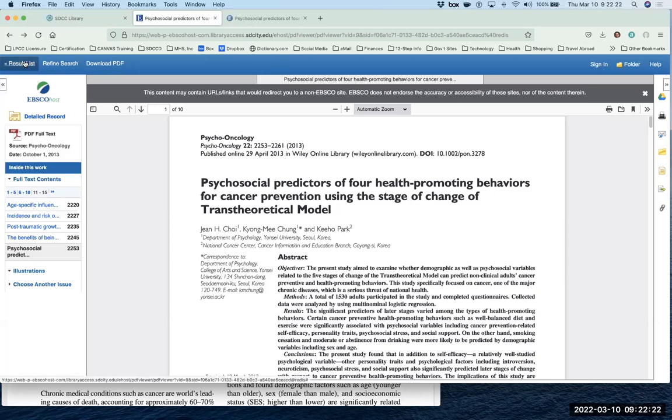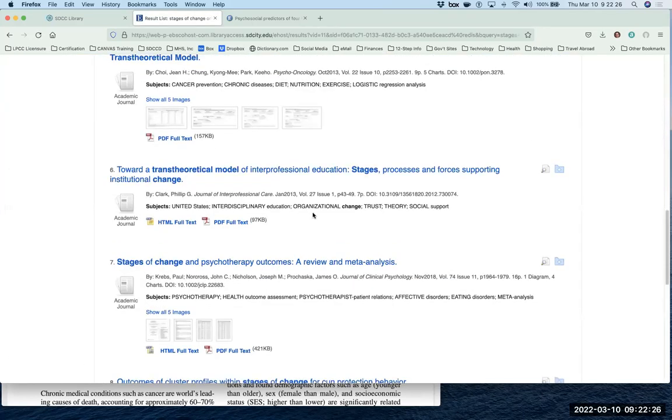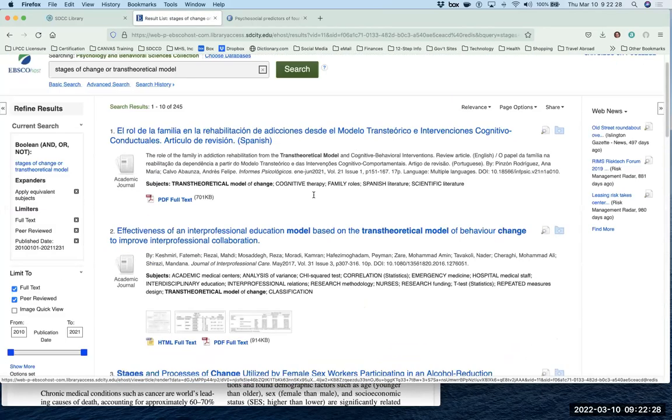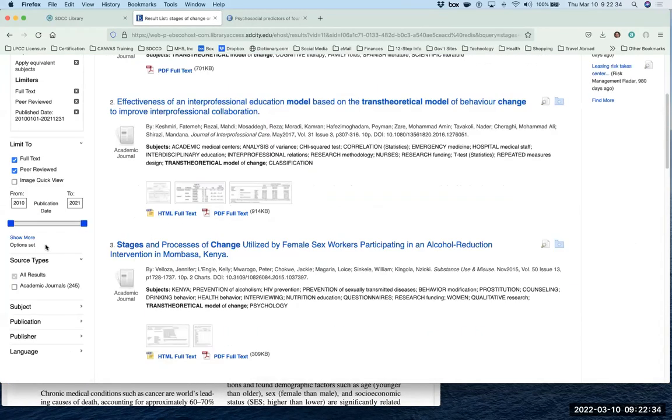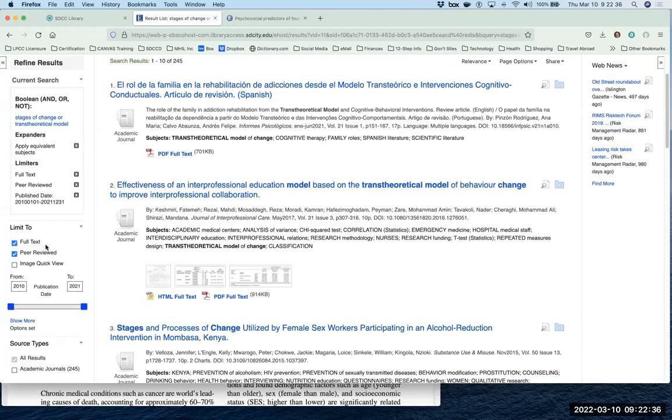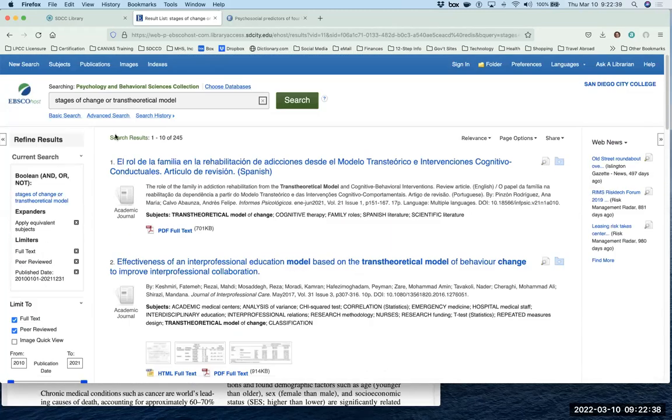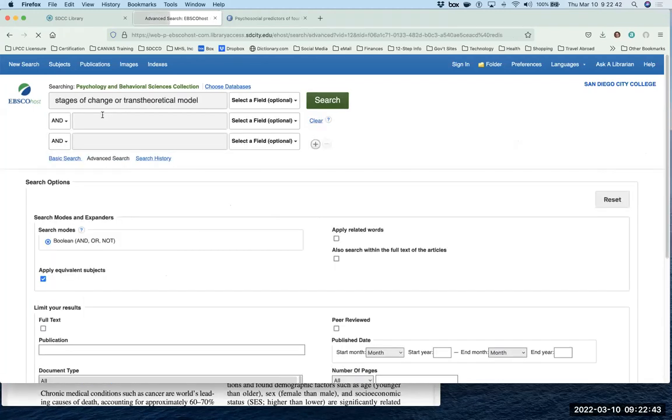You can always go back to your result list. I will also show you another thing that you can do. So we kind of just did it by entering in this information and then using this side menu to choose our aspects. You can also do an advanced search.